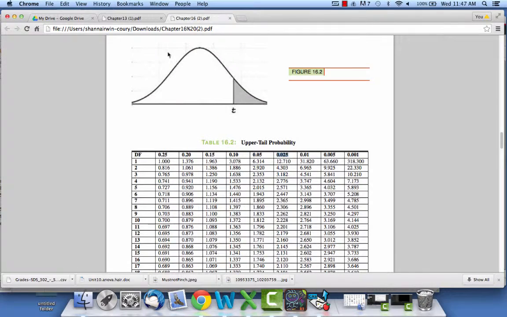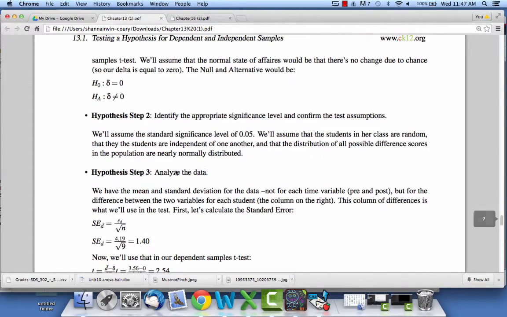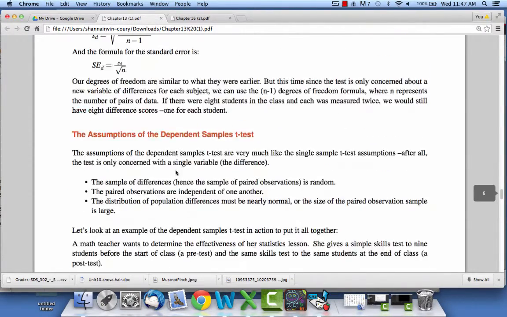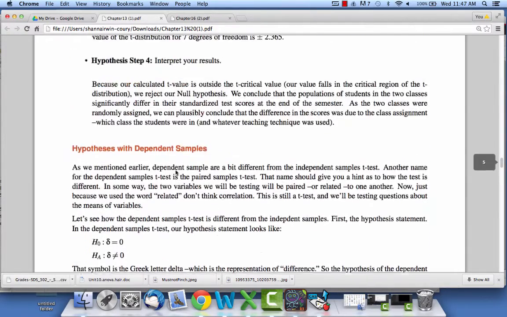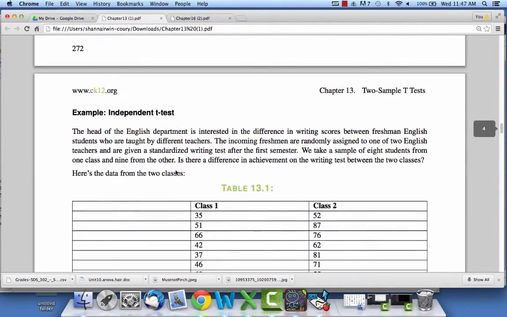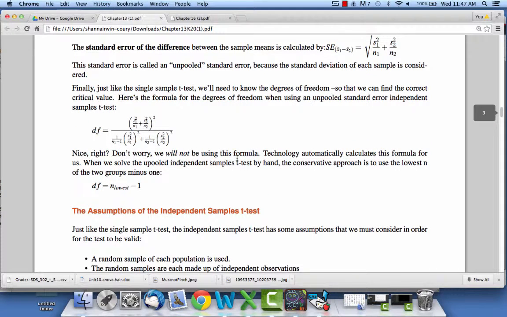But remember that nasty, horrible formula we had for degrees of freedom? Where'd it go? This nasty thing? Remember, we decided to go more conservative and do it this way, but it's unpooled is what this means, so that the standard deviation of each sample is considered. So we do want unpooled data, and the calculator is not going to agree to do this anyway besides this horrible way, but the calculator is doing it for you, so yay.